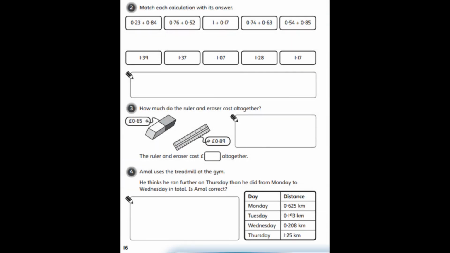On the second page, you have some matching to do. You could draw out the boxes and then draw the lines if you want, or you could just simply write the number sentence with the answer beside it. There's also a word problem there, so of course you're going to have to take out the information you need and figure out how to solve those two problems, actually, two word problems.